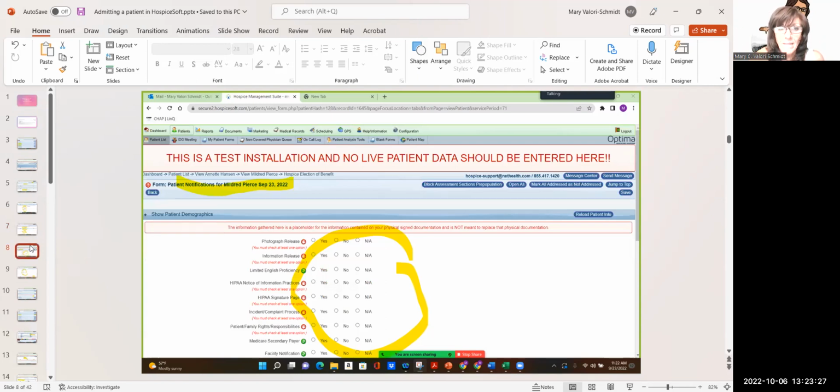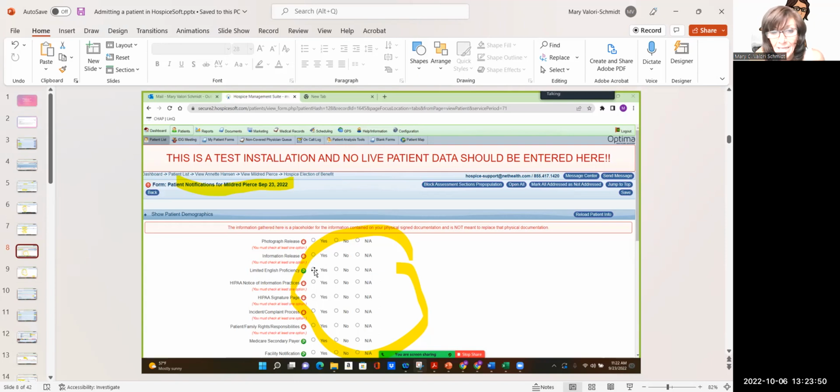All right. Next is the patient notification forms. When you open that one up, what you'll see is something that looks like this. And it's a placeholder because you're going over the paper, or maybe someone already got the consents, I don't know, but either way. So the patient needs to know that they've received the release of information for medical records.